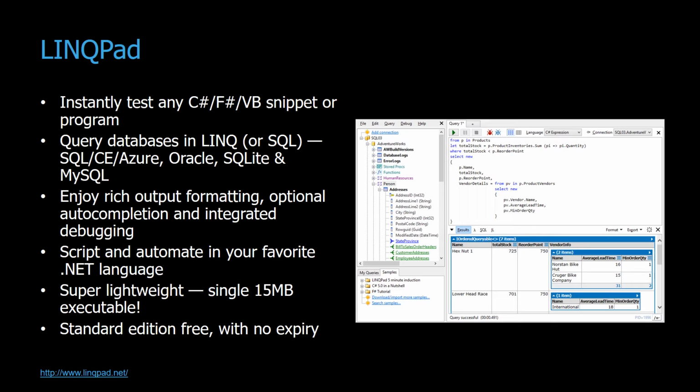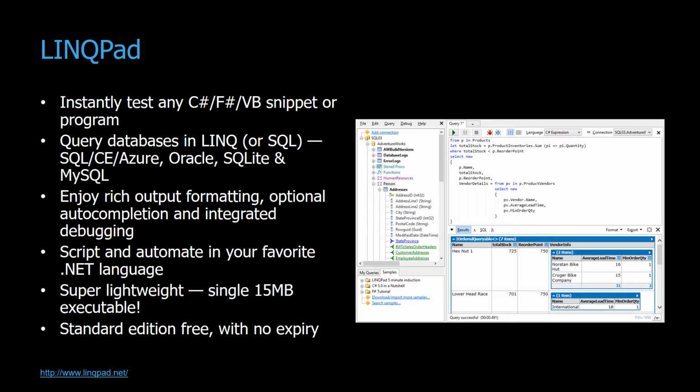Another thing is that it's free, it's entirely free, and you can add a subscription if you want to, and you get some extra benefits like IntelliSense and stuff like that. But it's really lightweight, it's only about 15 megabytes in one executable, so you can download it on all your virtual machines and have it accessible. You can have the samples and your queries stored centrally and access them. So it's really good, like a team tool.